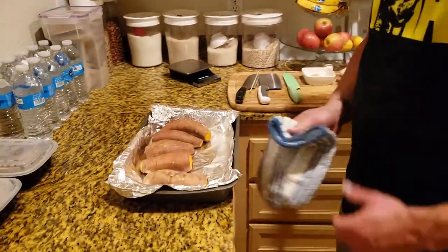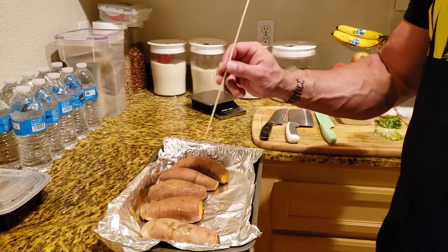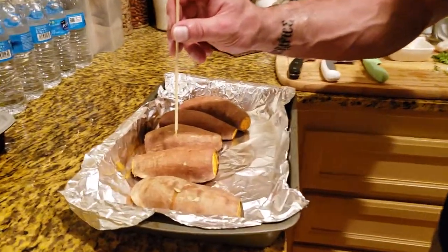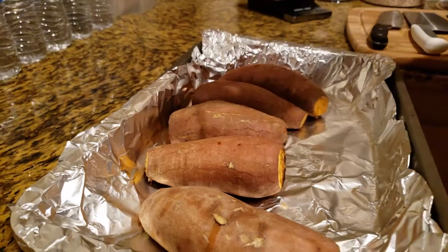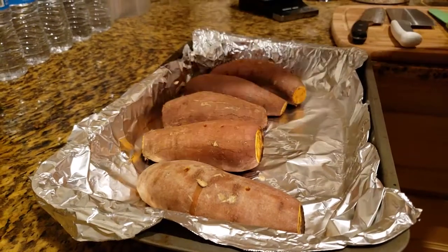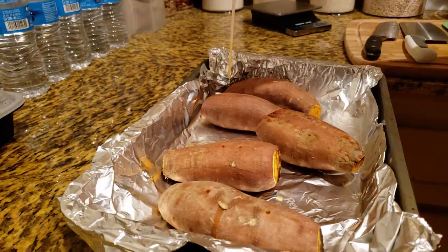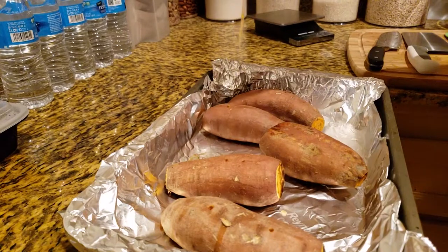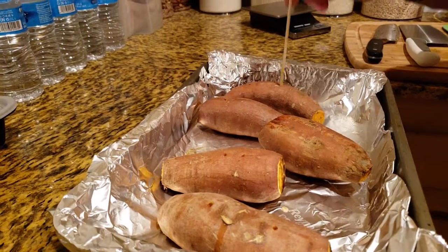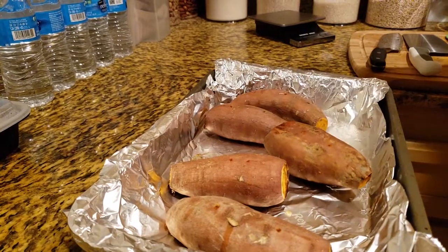All right, we're going to cook the sweet potatoes now. If you have one of these, cool. If not, a fork will do. But I have plenty of these for kebabs. Comes out perfectly. See? Does not stick. Except that one. That's still good. They're still cooking. See? It's still soft. That's all right. Still good enough to eat.